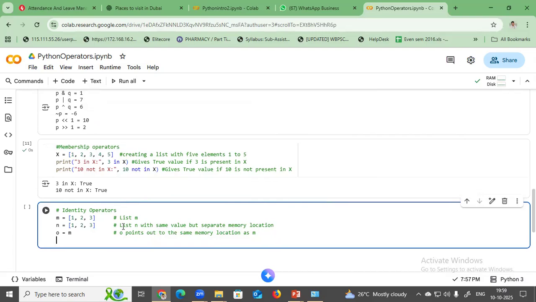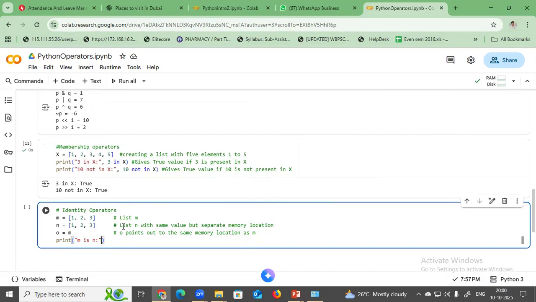Now let us go for the print. M is N. Now I question you, is it true? Now you'll say yes, but it's not true because the memory location of M is not N. So it has to be false.